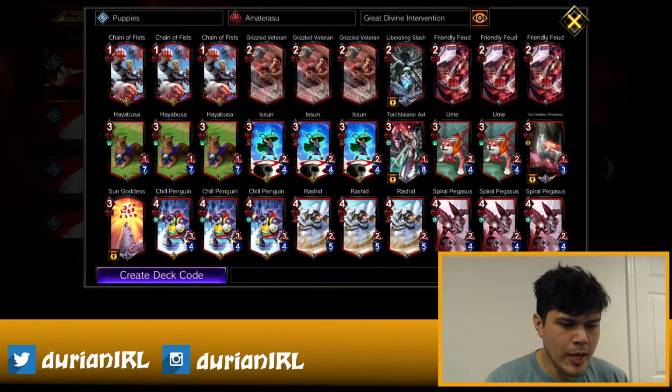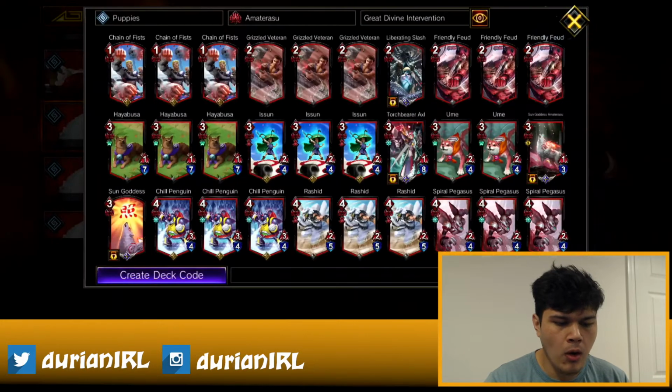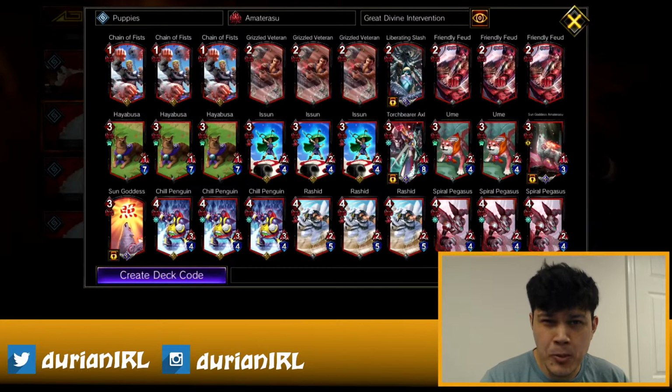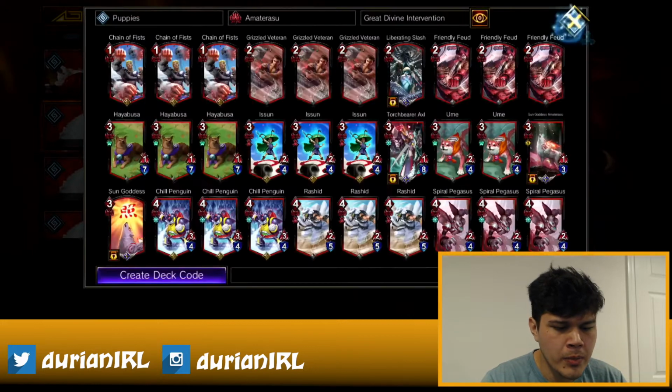So we've got a lot of growth. We've got the dogs, of course, Hayabusa, Ume, and Amaterasu, all given that doggy growth power. Chill Penguin and Rashid being powerhouse growth staples since the inception of growth in TEPPEN, right? So these are your growth units, and everything is built around them. I mean, Axel is a growth unit, mostly there to take advantage of your opponent's units, get some MP boost from green, maybe copying an Orochi, that feels kind of good, things like that. But everything else is built around growth.